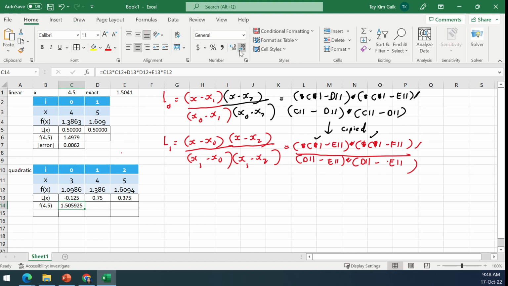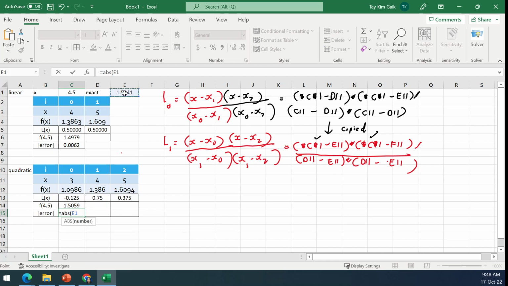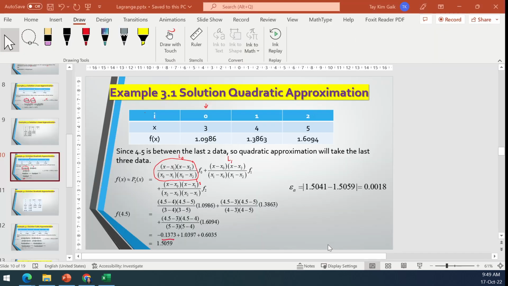Then if you want to show to 4 decimal places, you can calculate the absolute error, which is ABS, the absolute value, the exact value is in E1, minus the approximate value. So quadratic error is smaller than linear. Any questions here for the quadratic?